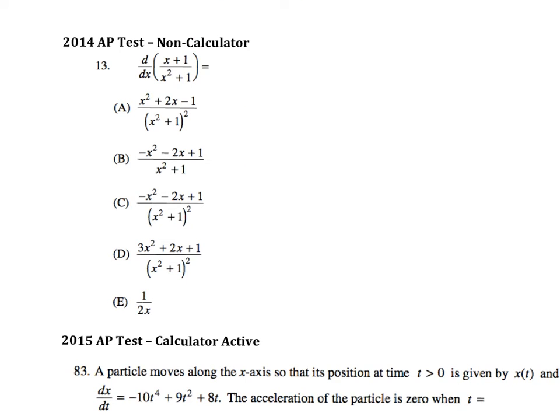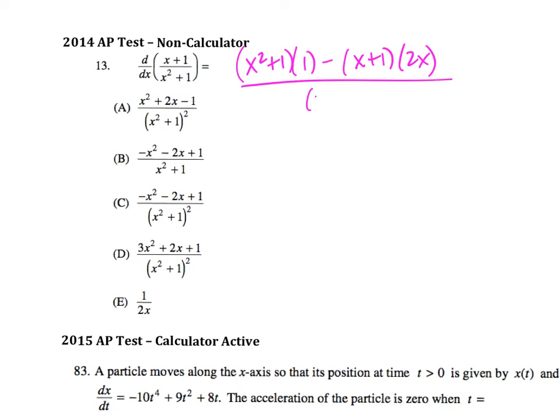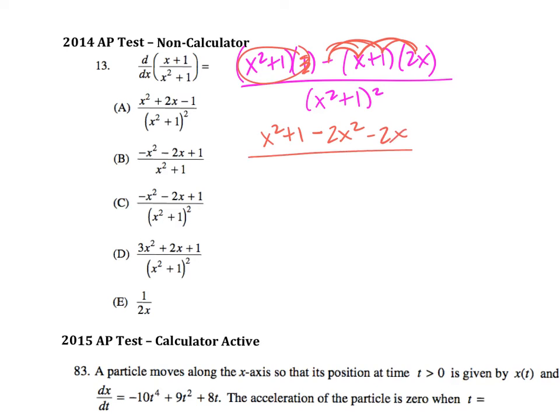I'm going to go ahead and use quotient rule to find the derivative here. I'm going to do low d high minus high d low all over low low. All right, then it's just a simplifying game. We can handle that. I'm going to distribute my negative. So I'd have 1, I'm going to have an x squared plus 1, because anything times 1 is just itself, minus, I'm going to multiply 2x times x and subtract it. So I'd have minus 2x squared minus a 2x all over.